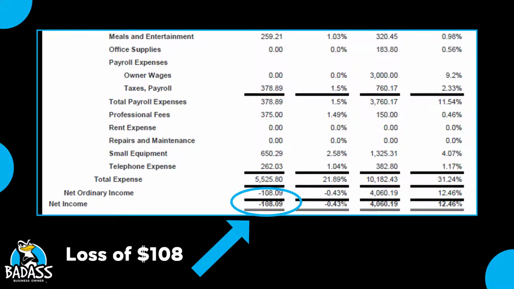So all this time, when we've been following it through in the other videos, you noticed how those percentages just kept getting bigger and bigger? Well, you guessed it. He finished basically going into his own pocket to pay the 108, or he had to dip into his retained earnings to make that work. He just did not have a good month, even though he had some great sales at the beginning.